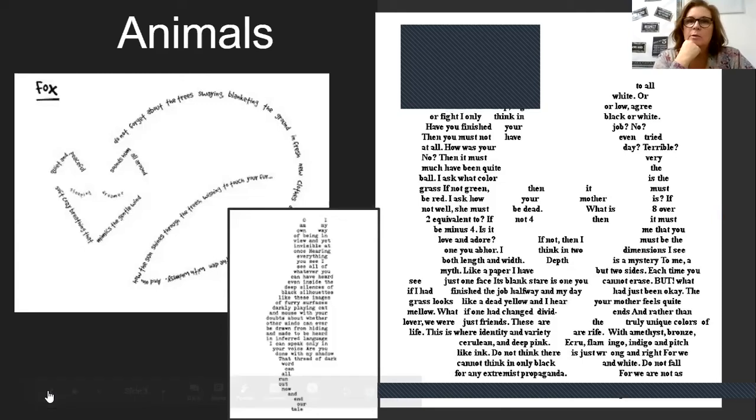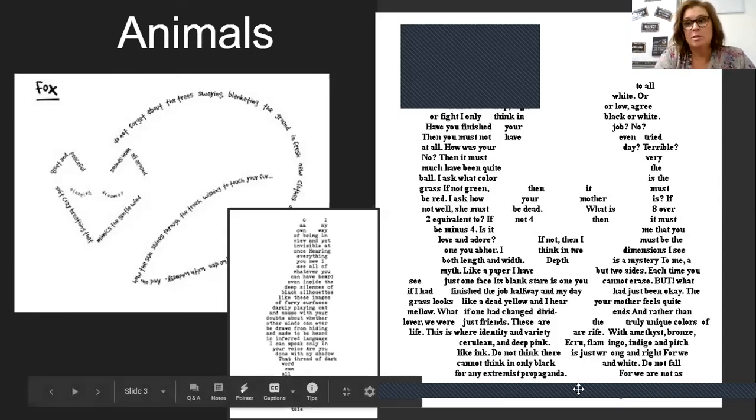Whatever it is that you think you might want to write your poem about, then work it into a shape, kind of sketch that out. Or you can obviously do the reverse, sketch out your shape first. I love the outline of that fox. I mean, it's very simple. It doesn't look like a full-blown fox, but you definitely know immediately that's exactly what it is. A unicorn, a frog. I'm going to a lot of animals. Maybe you want to do something a little more simple, something that you see in your house. But whatever it is, either start with the shape and then write the poem, or write the poem and then sketch in the shape and see how it looks.